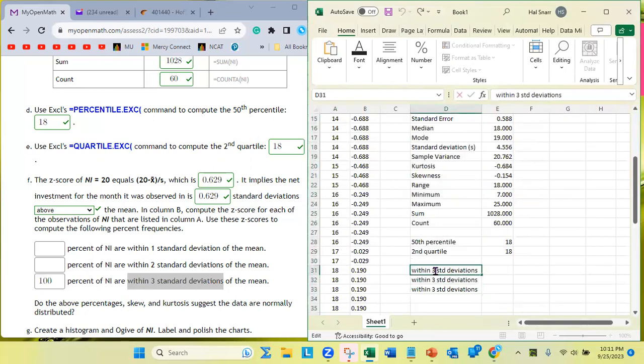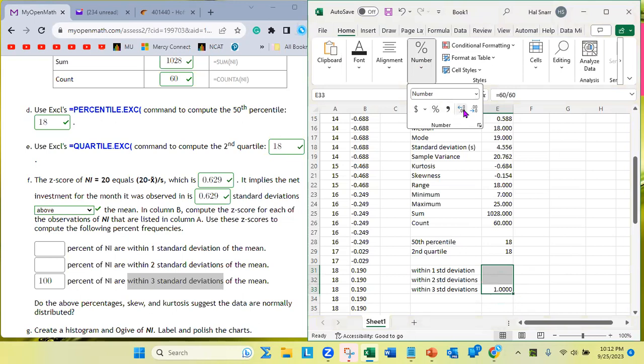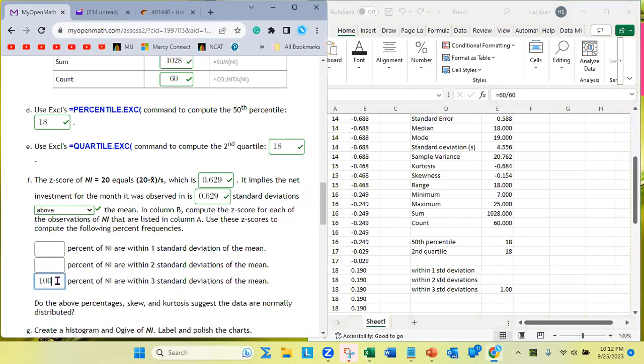Change this to 1 standard deviation, 2 standard deviations. So all 60 of them are within 3 standard deviations of mean. So 100%. I'll hit enter.